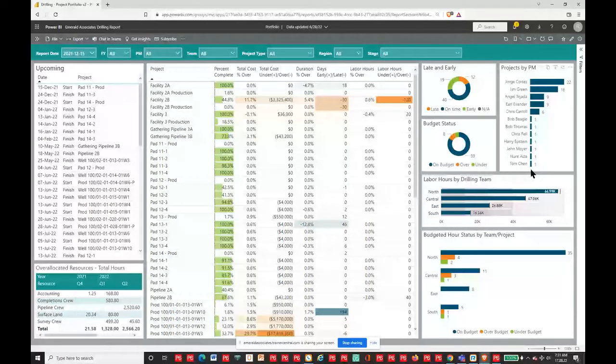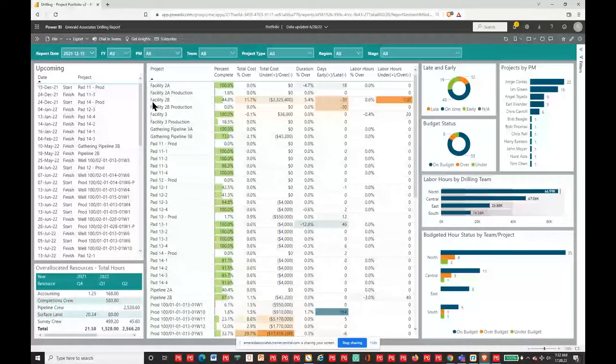information there as well. I've got labor hours by drilling team, and budget hours, status by project and team. So you can look at teams if that's how you operate with your particular projects, and you can see what's going on. So I've got how many are on budget, how many are over and under.